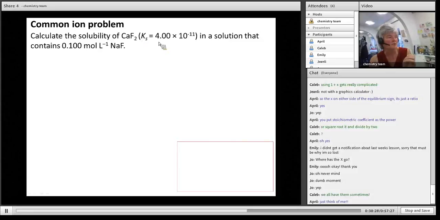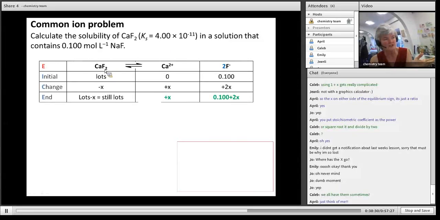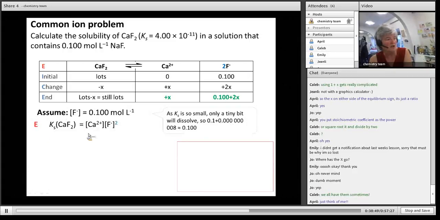Okay, so remember, first you write that solubility expression, because you can see if you leave out that 2, you're going to get this wrong. So if you write out the equation and you balance it, you know you're going to get that 2 in there. Okay, and if you've got the equation, then you'll be able to go forward to the expression, you'll know to square it, because as somebody, I think it was April, pointed out, the coefficient becomes the superscript.